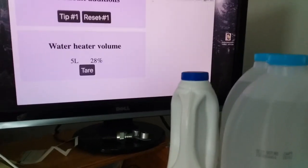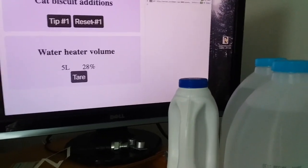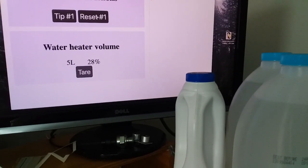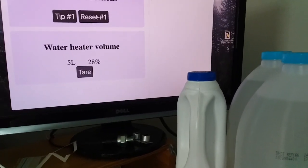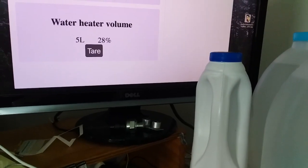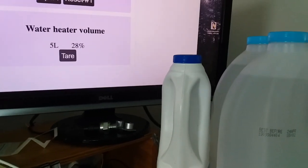People say that over time it gets less accurate if you've got stuff sitting on the scale for a couple of hours. I've found over the course of an afternoon it'll lose or gain maybe 100 grams, 200 grams, which is not really a huge problem for this application. So I haven't live tested it, but maybe on the weekend I'll give that a blast and see how it actually works. But on the test bench, it's working great.